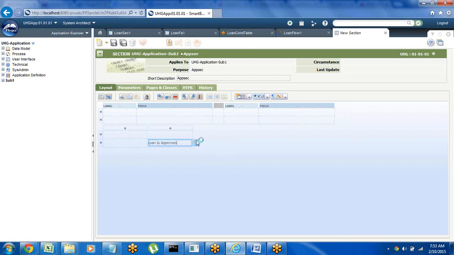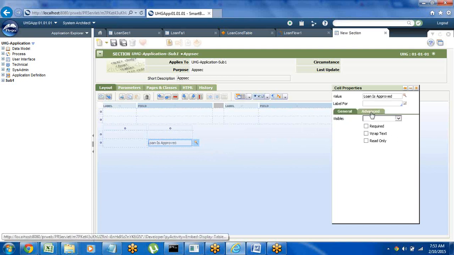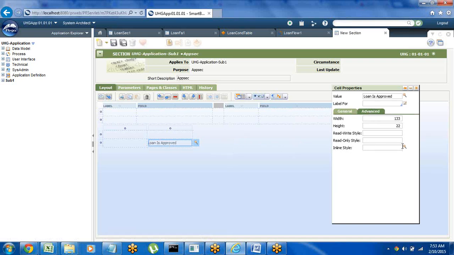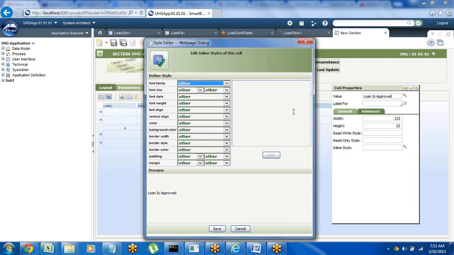loan is approved. If you want to change the font and everything, go to the cell properties, go to the advanced option. There is an option called inline style editing. Go to that, and I am changing the font size, alignment, and making it bold.